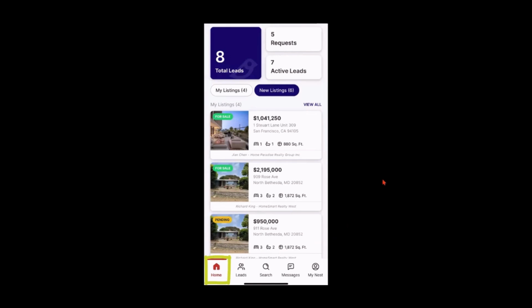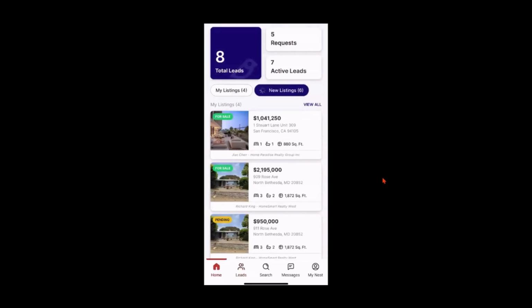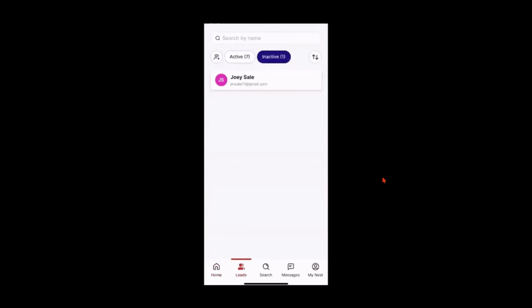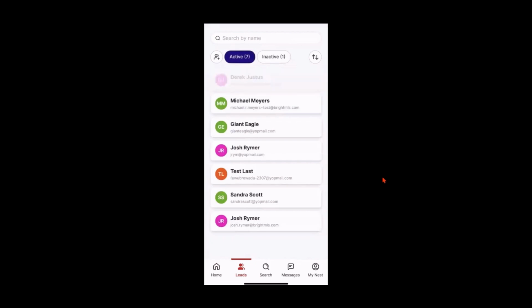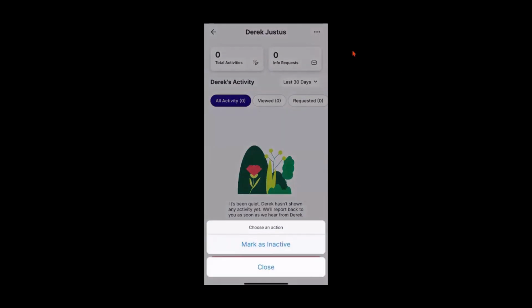And in this screen, you'll see our total leads. Total leads are clients that you're working with in the system that you've added to the app. We'll talk about how to add clients to the app here shortly, but you'll see your total leads here. You'll see your active leads as well as your inactive leads. Any of your leads, when you're looking at those, you can go ahead and open those up. If you wanted to mark them as inactive, you can click in this top right-hand side, click on those three dots there, and you'll see you can mark a client as inactive.